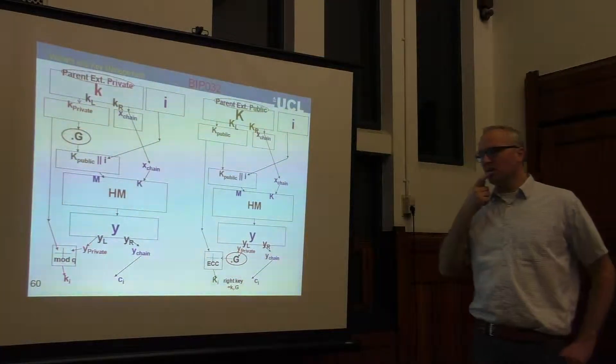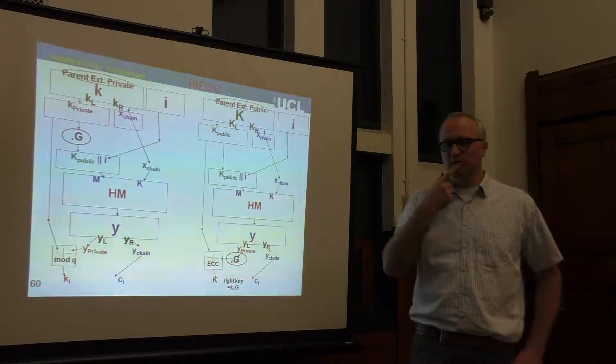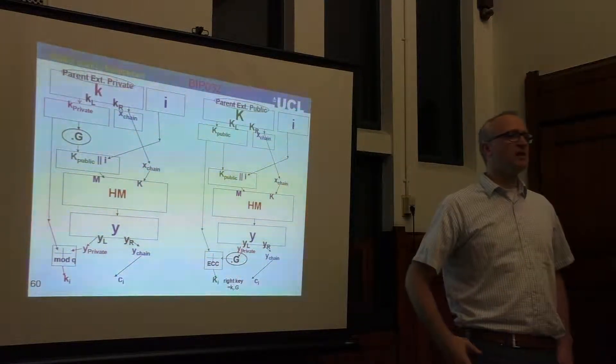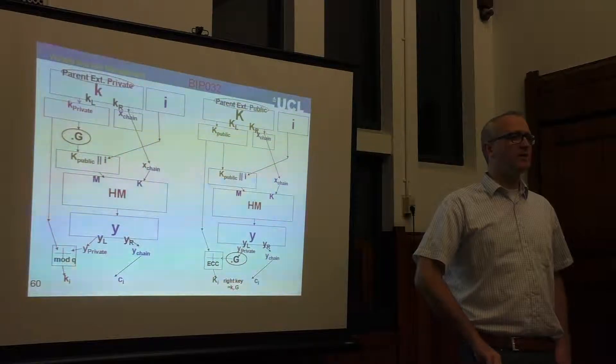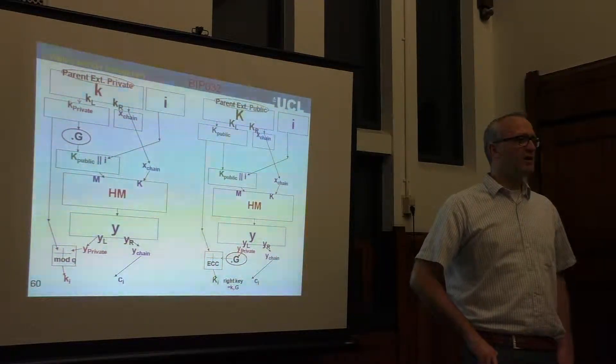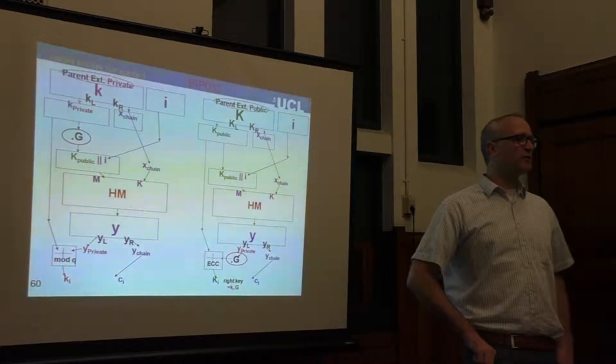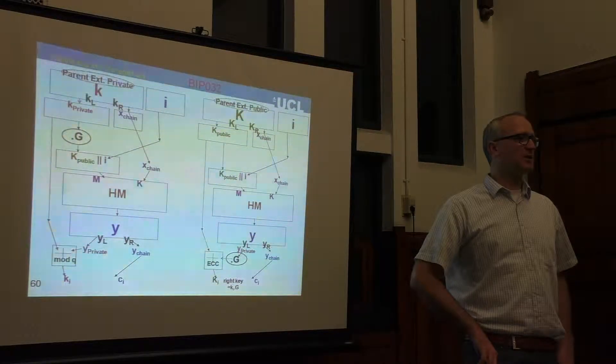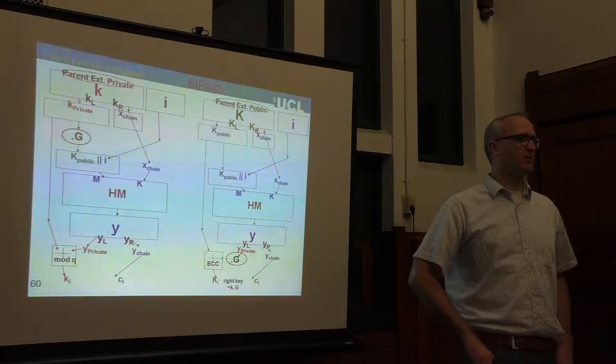If in Bitcoin we would have another digital signature scheme, not ECDSA, this would not work so easily. You need a digital signature scheme with this sort of homomorphic property. So you see, if you want to do Bitcoin, you could maybe use any digital signature scheme, and actually not even need a digital signature. Vitalik Buterin discovered first, and later there was a paper by Boneh, showing that actually the whole of Bitcoin could be built without using any public key cryptography whatsoever. You could just use hash functions.